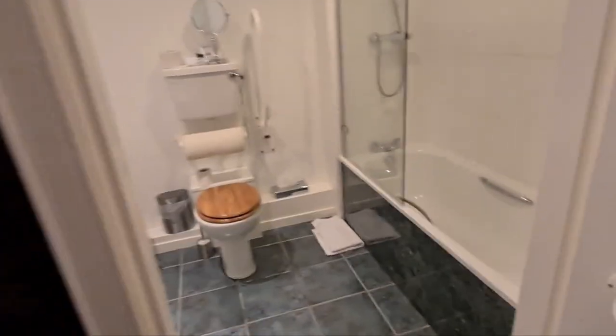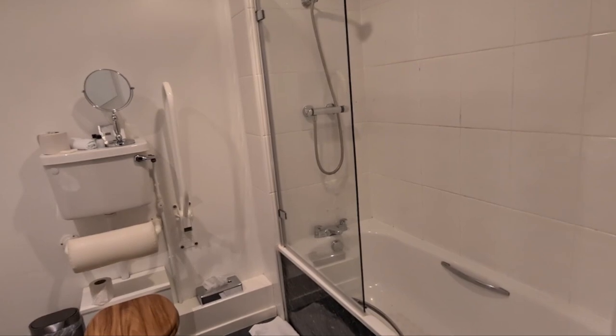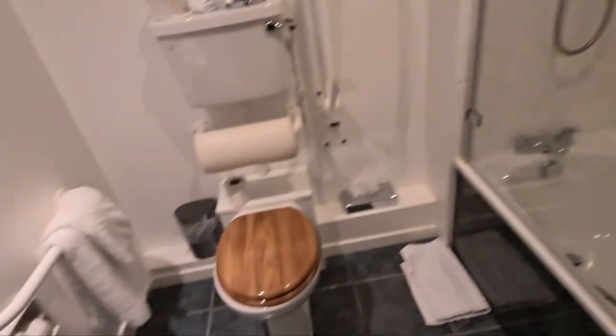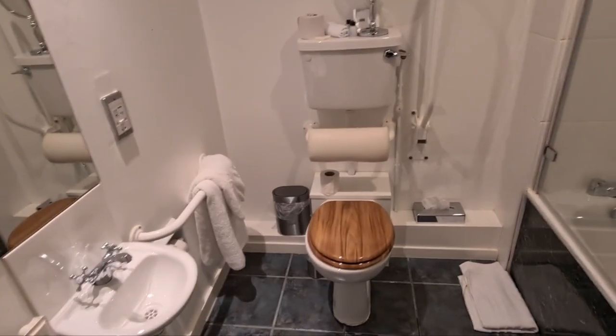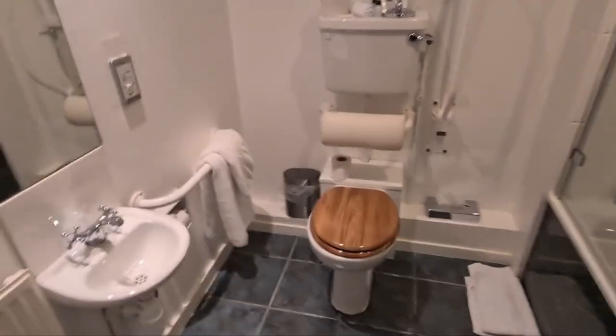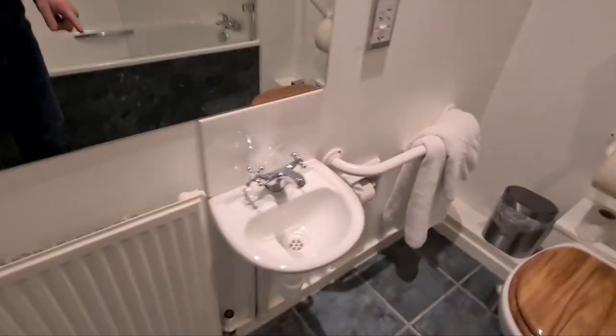Let's have a look at the bathroom. The bathroom's massive for a single room - this is great. I tested the shower and we've got straight-to-temperature water with loads of pressure. Now looking at the bath, there are a couple of black marks - this is not dirt, it's just an old hotel and there are bits of enamel that have chipped off. It looks like it was a disabled room at one point because of the disability features, and there's a higher toilet. I'm six foot five so I'm not bothered about a high toilet. The only thing I'd say is it needs a proper sink - that sink's tiny.